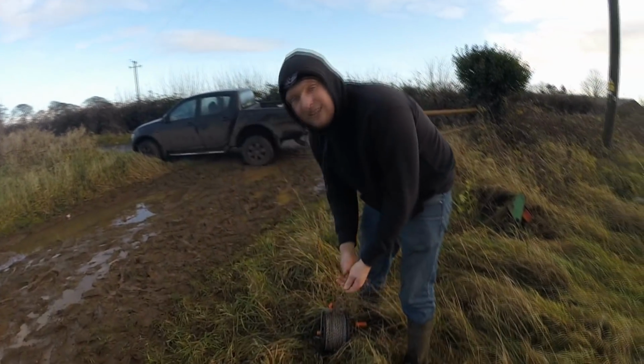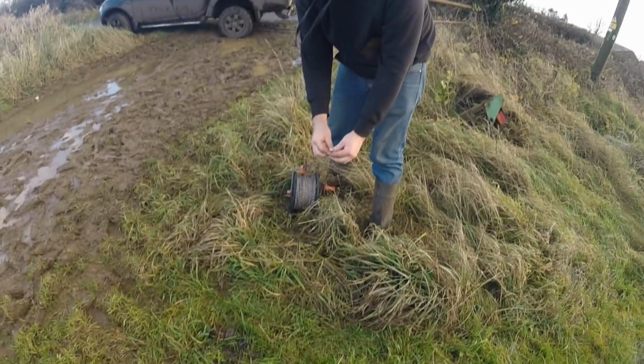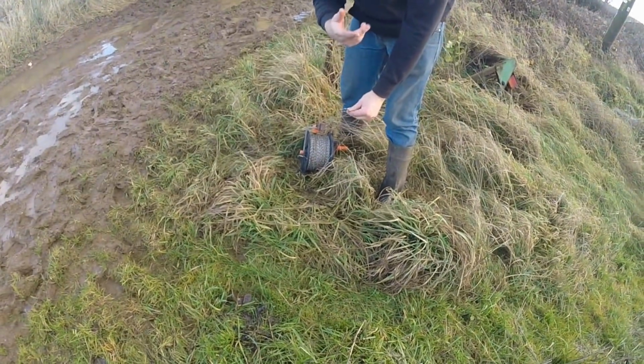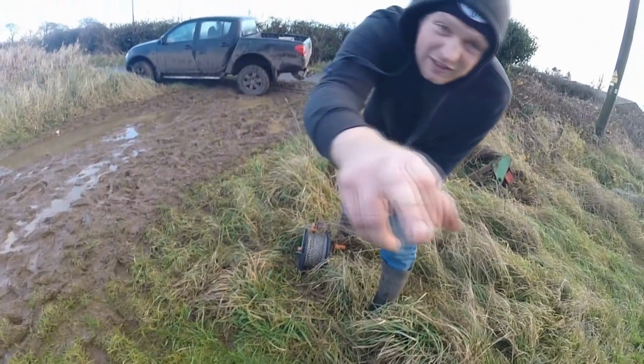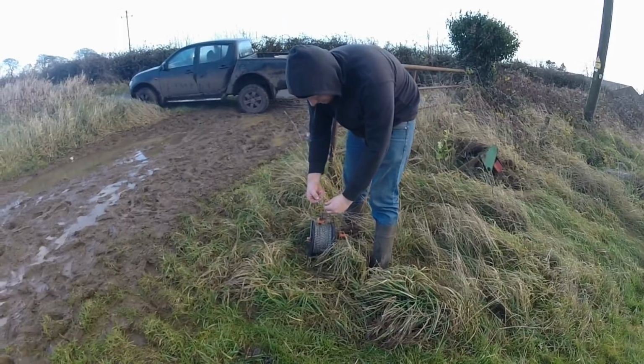Where's it pointing? So now, how do I point it down? You just twist the camera. Look where it's pointing. Down. Hold the trigger. Just hold the trigger all the time and move it. And you make sure it points in the right direction.